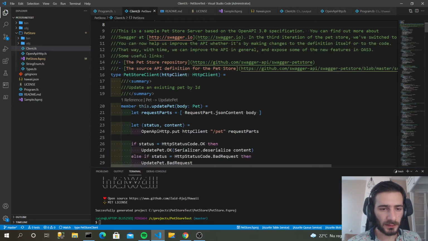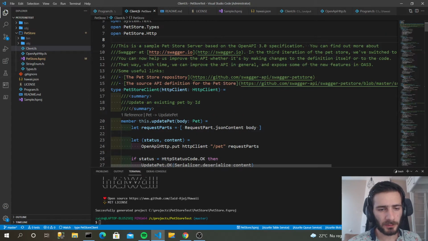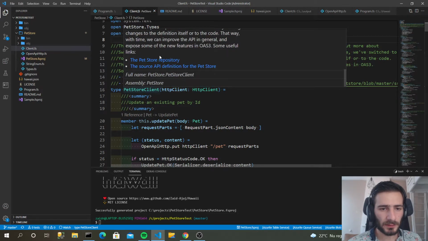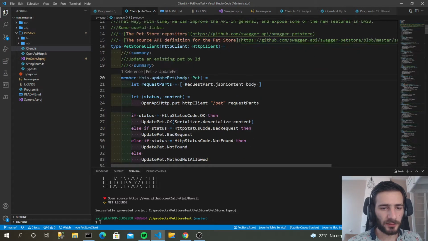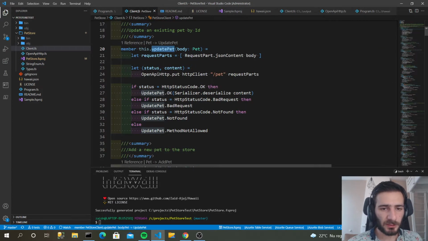It's really nice. It takes all the documentation from the server definition, like here, and you could browse it like this. And then for each operation, after it defines the parameters, it collects them into this list of request parts.